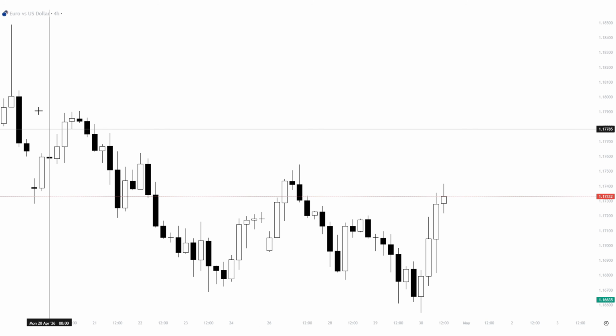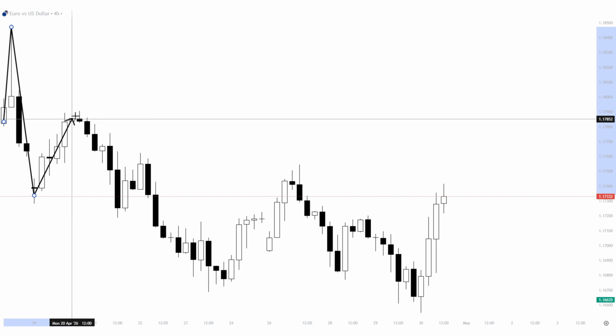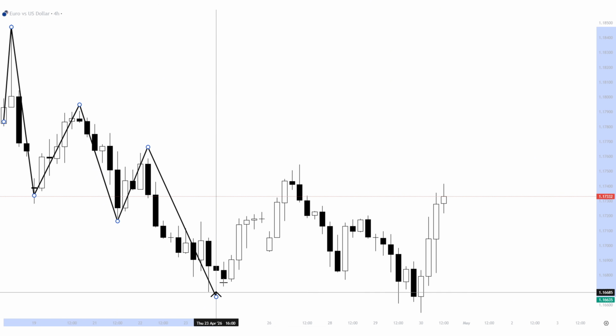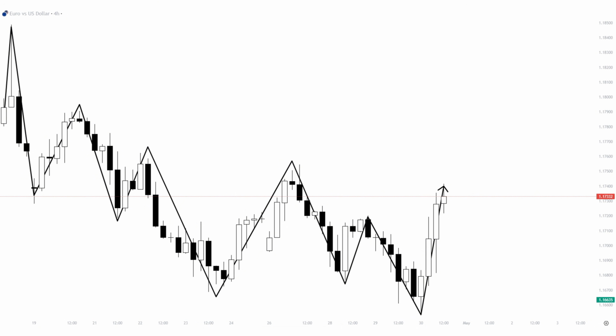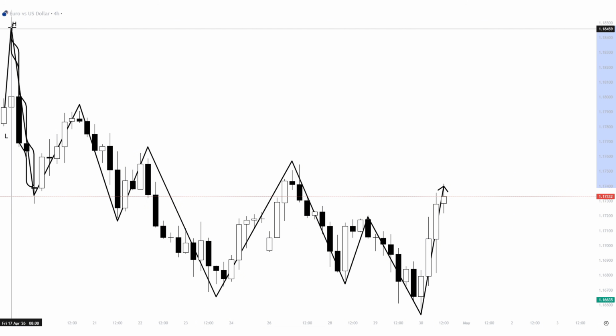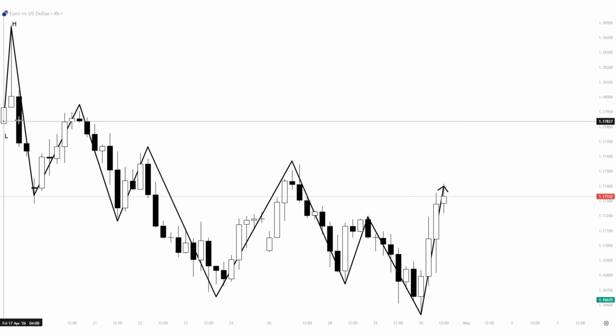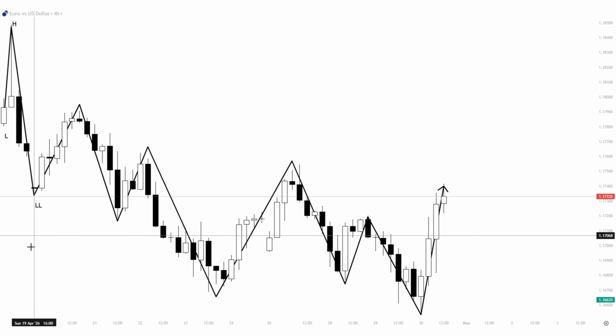The first thing we do is to connect the swing points, from each swing low to each swing high. This will help us know the direction of the swing points. And after we finish connecting the swing points, we must read and analyze each of them. For example, right on the beginning of this market, on the left of it, we start from a low that pushes into a high. From this high, the price is then falling down, breaking below the last low. So if it breaks below the last low, that means that we've got a lower low swing point.